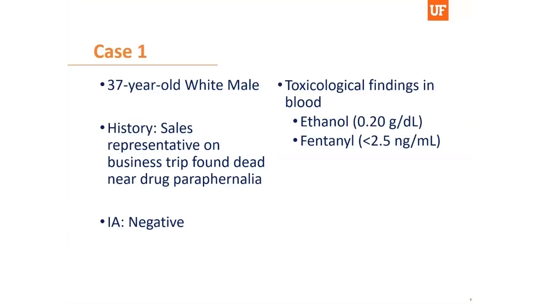Our first case involves a 37-year-old white male. He was a sales representative on a business trip who was found dead near some drug paraphernalia. Our immunoassay results were negative, and our comprehensive testing resulted in 0.2 grams per deciliter of ethanol and less than 2.5 nanograms per milliliter of fentanyl.